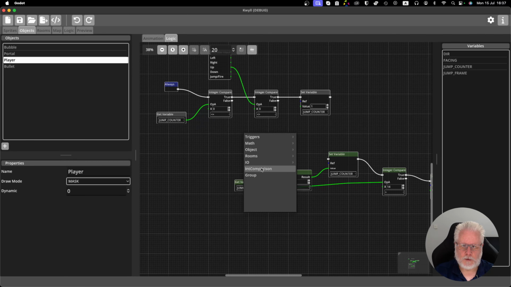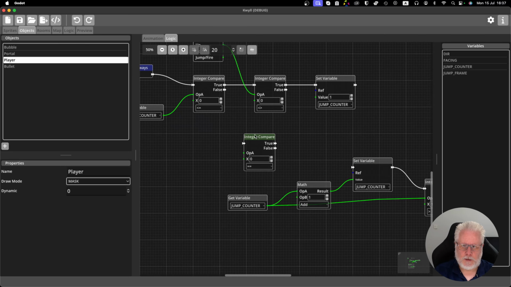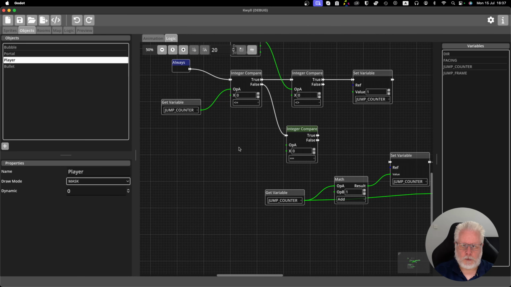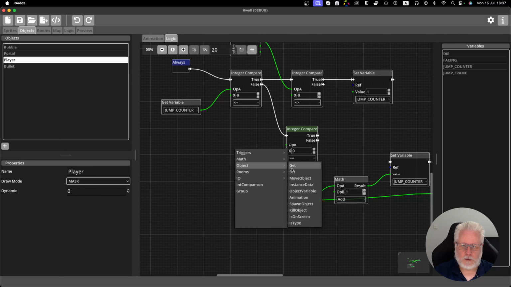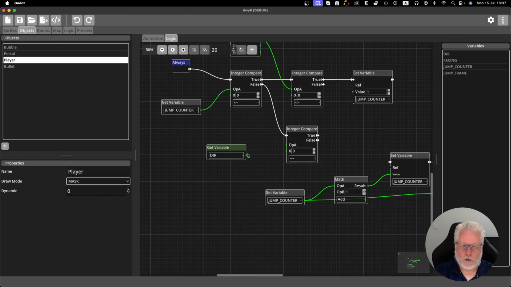So the way to do that with this limited set of nodes is to replace that with an integer compare, and we're going to compare the value of jump frame to 1.